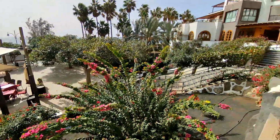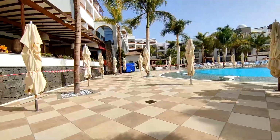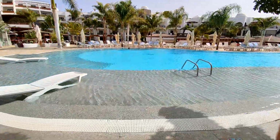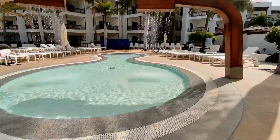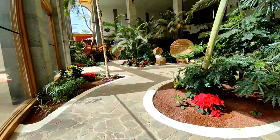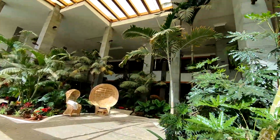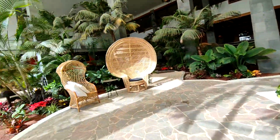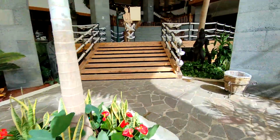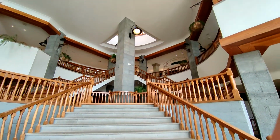And the swimming pools look like this. Last time I managed to go for a swim in the pool, but this time the water was too cold. And considering that this hotel classes itself as 5-star, you would have thought they'd heat their pools when you're paying the amount of money that you'd pay for a 5-star. A 5-star hotel shouldn't have cold pools even in winter. Anyway, let's go looking around this hotel and explore the parts of this hotel which I didn't get to on my previous visit.